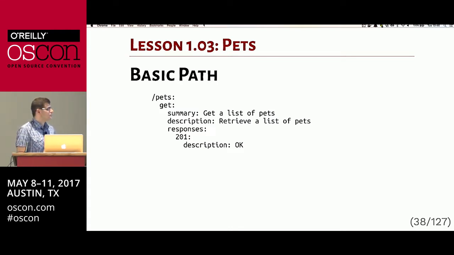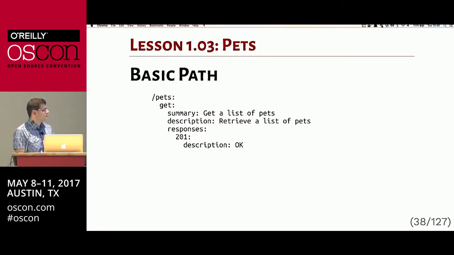This is where we actually define the logic inside of the action. And it also holds some metadata, as you can see, for example, summary and description. And then the action can also hold the responses. And the responses, as you can see, have nested response codes in them. For example, here is a 201 with the description, OK, basically. The responses and the actions can also have optional headers and a body, and we can see how we're defining those parts.